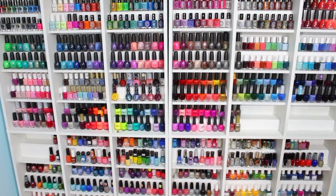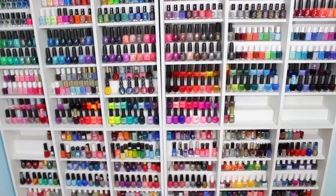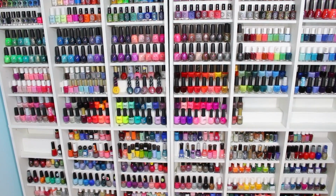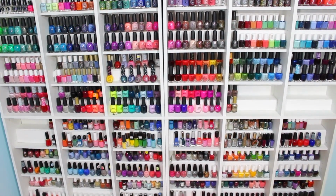More destash videos will be coming, and I will also be selling most of these polishes on either like a Storenvy or like a Depop or something like that, so please stay tuned for that announcement as well, because that will be happening as soon as the entire destash is done.